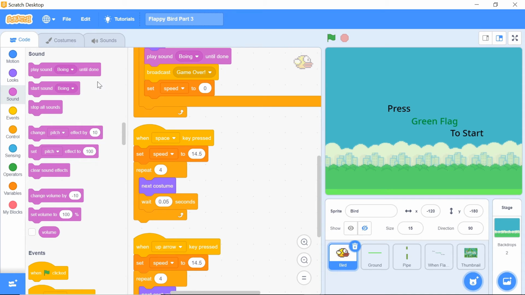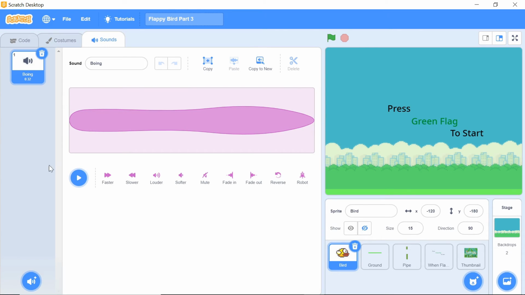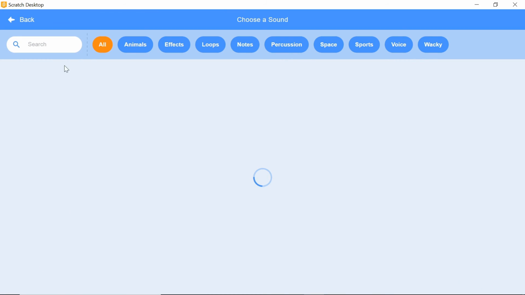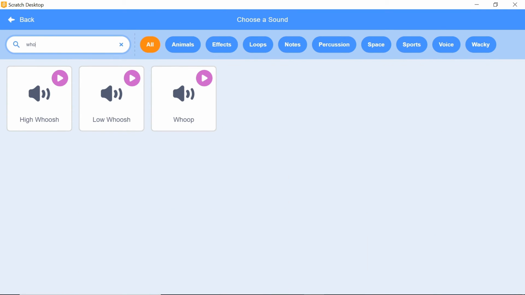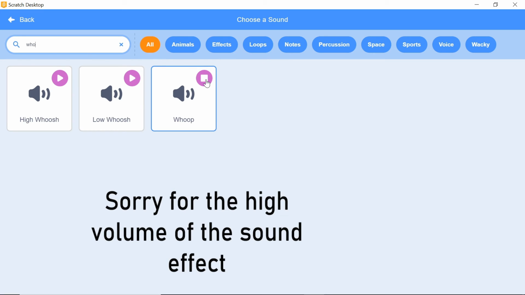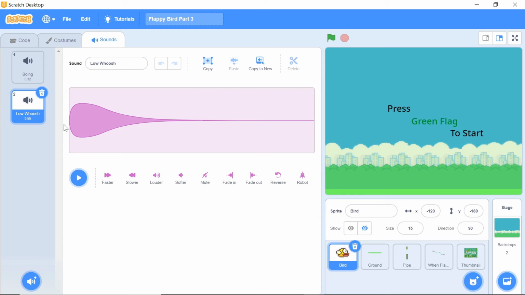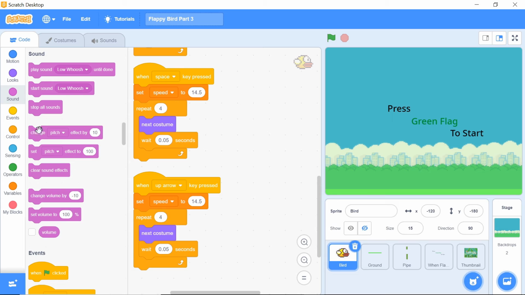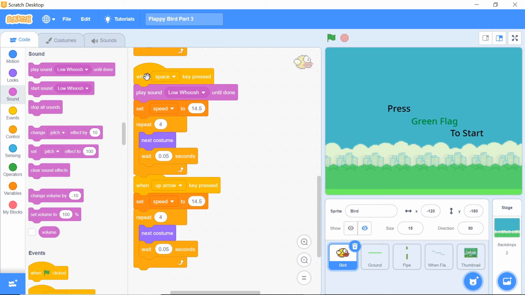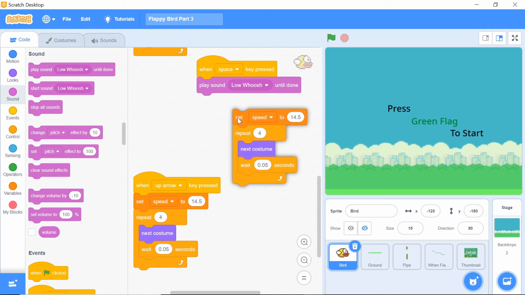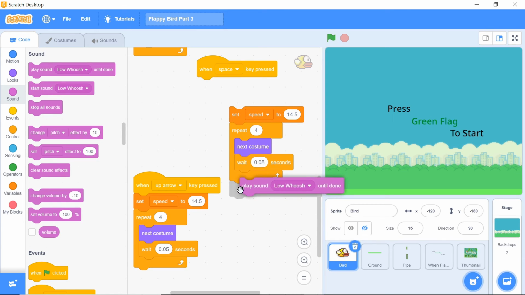So at that point in time, what we basically wanted to do is just have the sound effect which says whoosh. So once again, the file will be linked below in case you don't see it, but you can just search through your library for a whoosh, and you can find this one which says, I think, whoop, or you can choose, actually I'm going to choose this low whoosh right here. That's what I'm going to be using. So head over to the code and just say play low whoosh until done, and actually make sure you do it right after you do all of this.